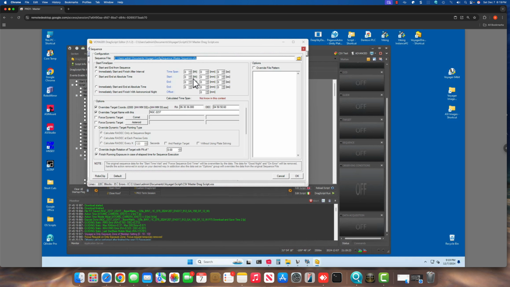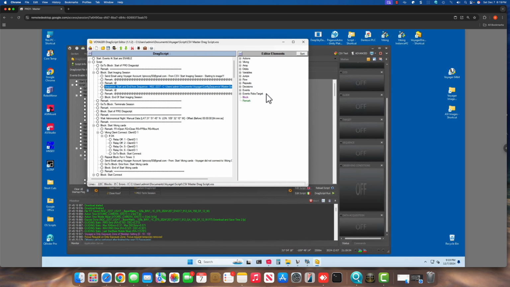So if we knew exactly when the target was going to be at 30 degrees or above, we could just put the target in here and say we knew that in 1 hour and 15 minutes it would be at the proper altitude, and we would just save that. But I want to do something a little more sophisticated, since we're sophisticated folks, right? So I'm just going to cancel out of this.